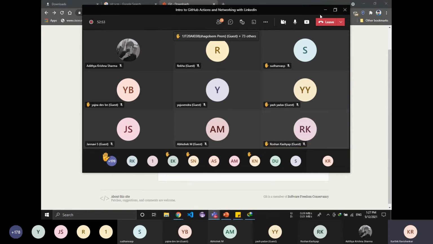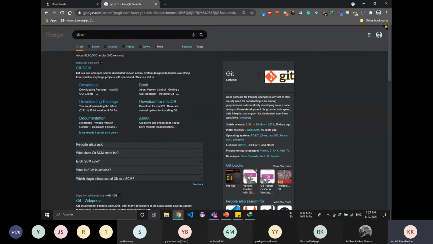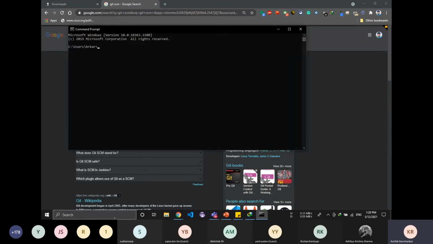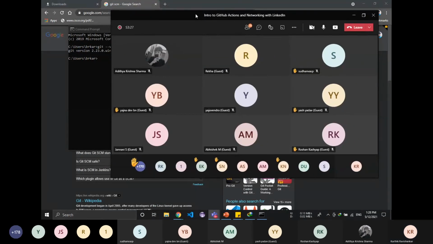All right, 75 hands up. I think we're good to go. So once that's installed, you can just verify your installation. You can just go ahead and say git --version on your terminal. For me, it says git version 2.23.0. So does it say something to you guys? Is it the same? Yeah, 2.31. All right, okay, cool.